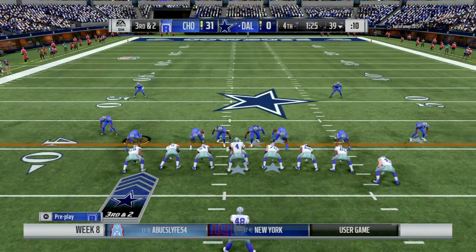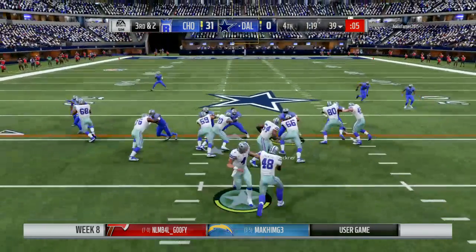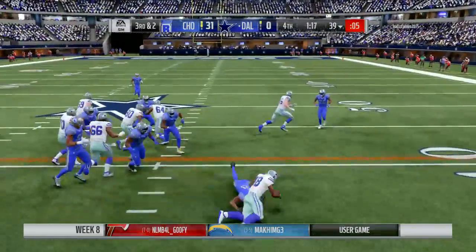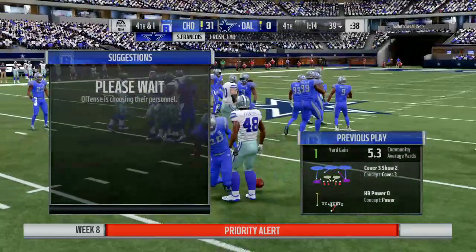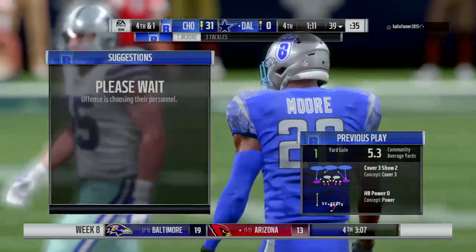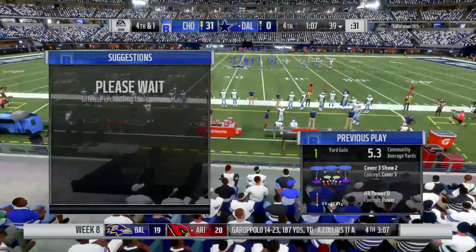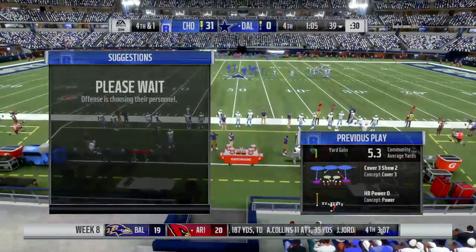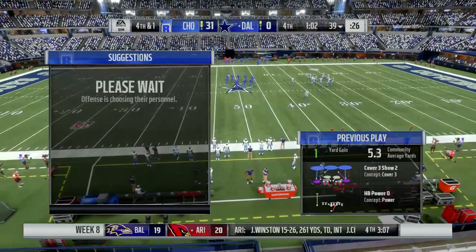Mike 3. Combo. 26. And they'll run it here. And very little room to maneuver. He'll get this down to about the 39. Only a yard on the pickup there, and it's going to leave them with a 4th down. Well, they picked up a portion of it, but not all that they needed. Now that leads to a decision on 4th and 1. Let's see what they decide to do.